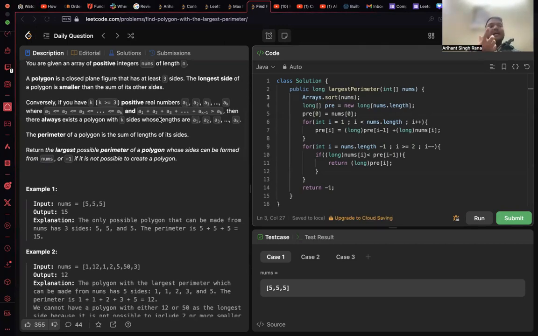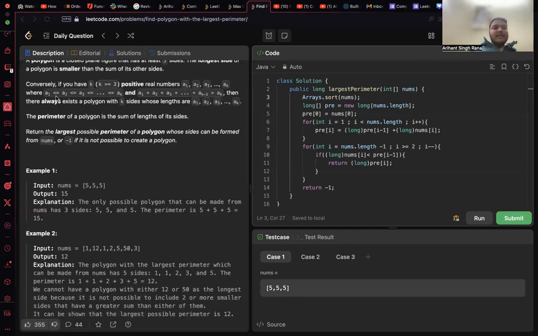The basic concept is that if we take the largest side in a polygon and compare it to the sum of the rest of the sides, then that sum should always be greater than the largest side. If the largest side is equal to the sum of the rest of the sides, it means that one of the sides is of zero length, and it doesn't make it a polygon.